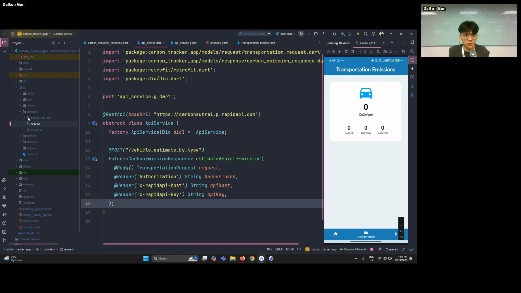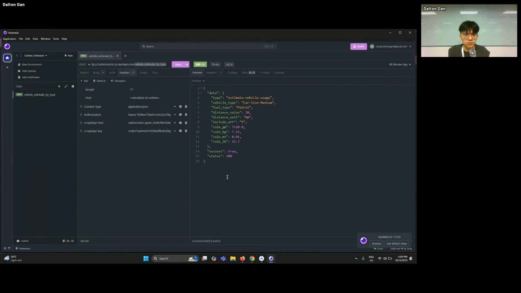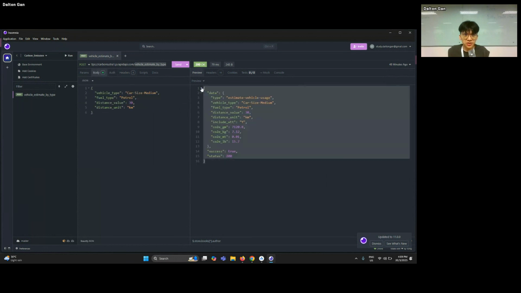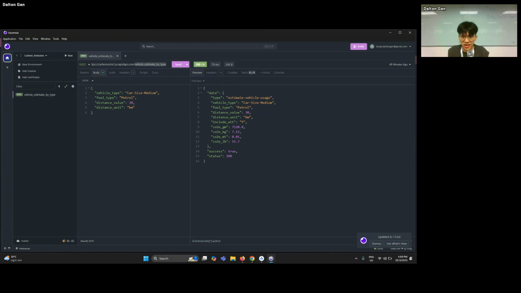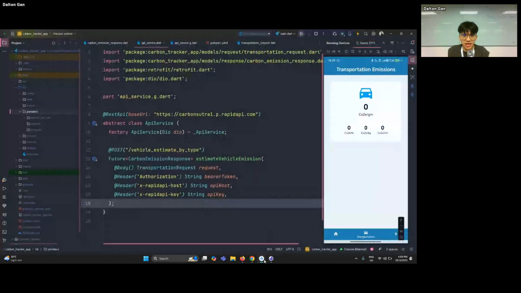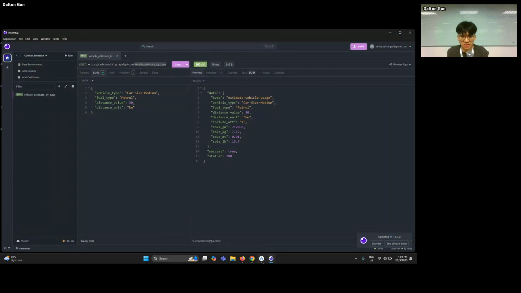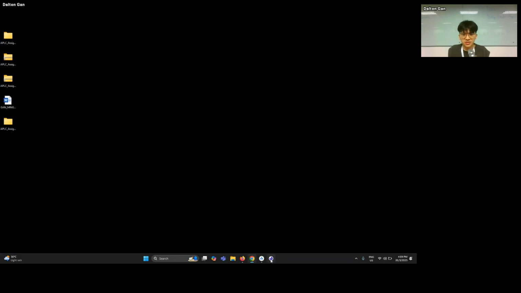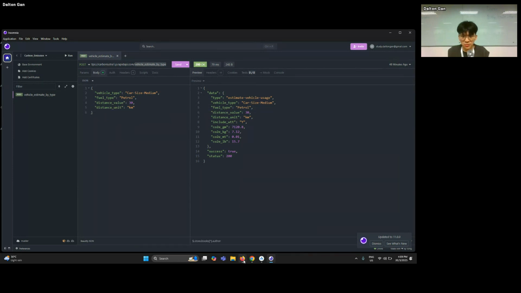And the reason why we're doing it under provider is because when we send this API call, we want a way to be able to cache it. Because once they return to us JSON data and we don't cache it, the object might be lost in Flutter, therefore needing us to send another API request. And when we don't cache our data, what will end up happening is we will overcall the API and it will be inefficient. So that's why we're going to implement some sort of caching so that the Flutter app remembers what's in memory, remembers what the data is. So after the cache, then we will be able to combine them all together.